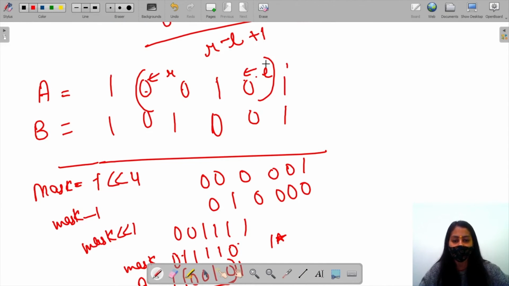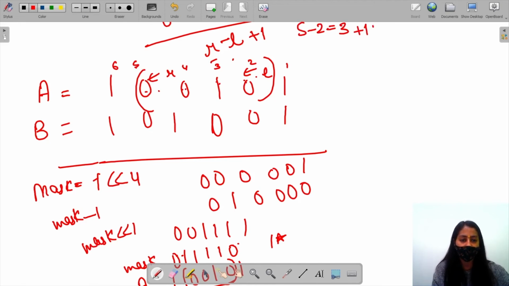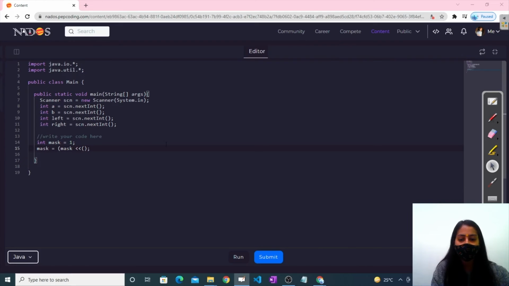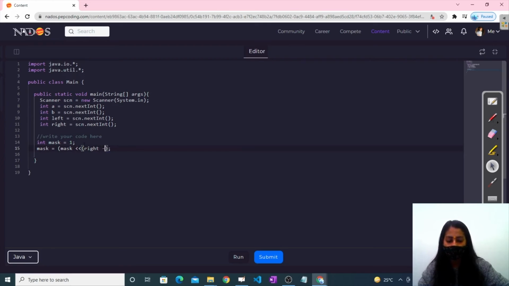For example, this is our first, second, third, fourth, fifth and sixth bit. If I perform only right minus left to get the range, this will give me 5 minus 2, that is 3. But the number of bits is 4. So we have to add 1 here, because we are including these ends also. So our range is right minus left plus 1.